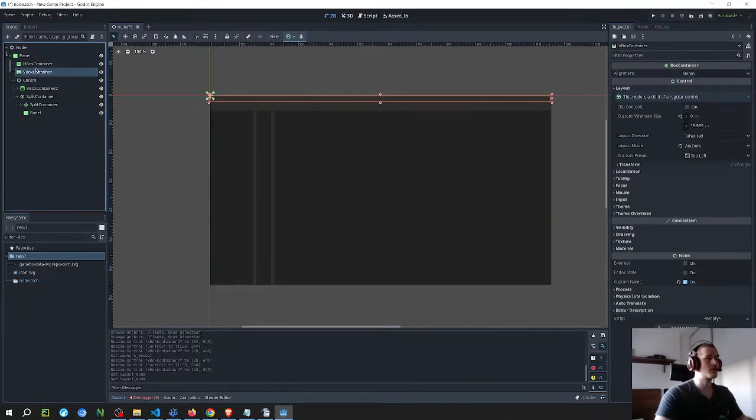I think that these types of containers should have... So maybe some other thing that I should change here.